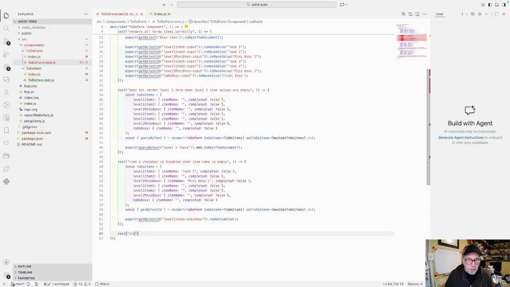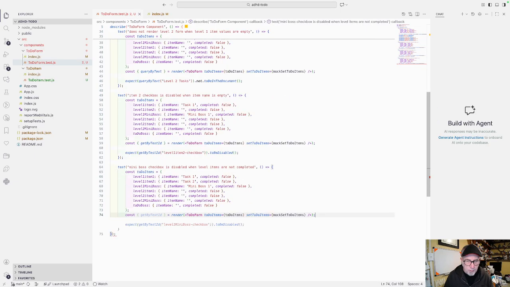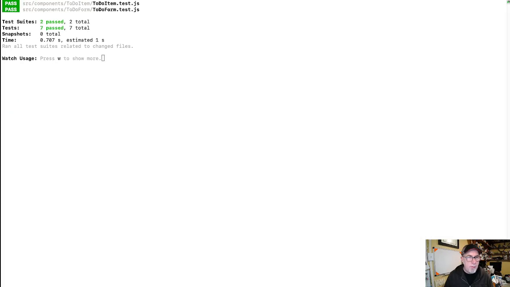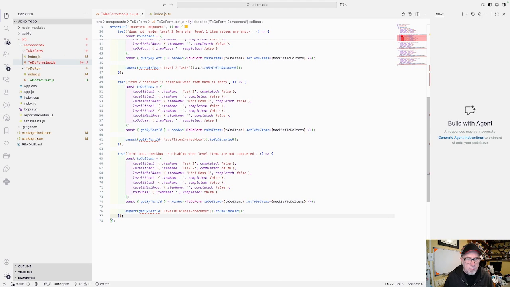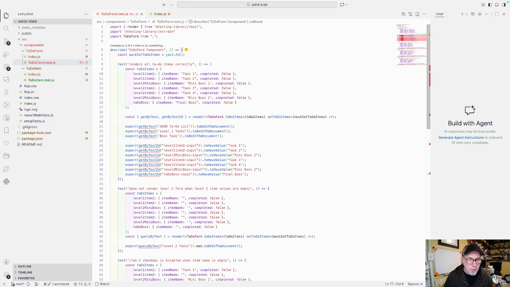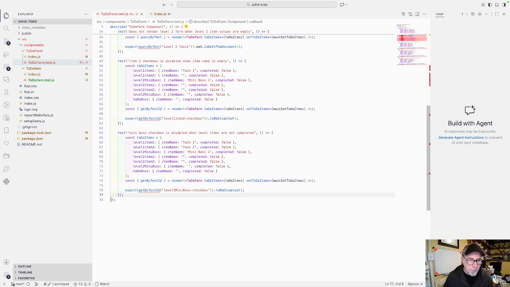Test item, let's see. Mini boss checkboxes. When level items are not completed, yes. Let's verify that. Excellent. Yeah, see, once you get a test or two in that represents the state that you care about, then it's going to do a reasonably good job of kind of guessing the other stuff.